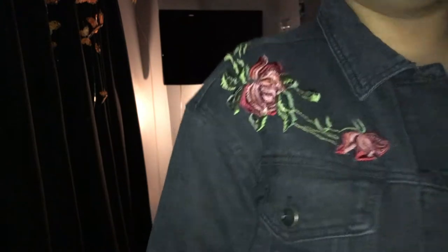Hello, lovely people. I have another DIY for you. So this is a denim jacket that I got from Rainbow. It does have this embroidery stitching or whatever you want to call it. We will be removing that.